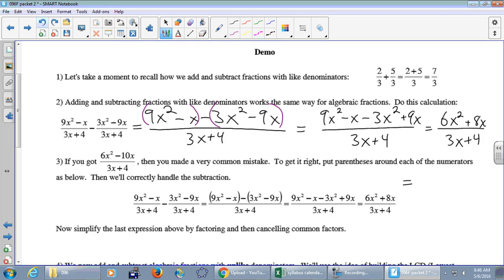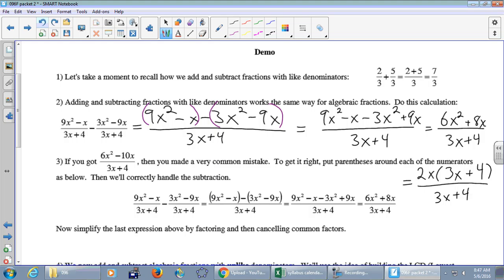First kind of factoring always is the greatest common factor. What is it on top? 2 and also x. That's the key. And then what's left? 3x plus 4 divided by, on the denominator, I'll try to factor it if I can. Greatest common factor is just 1. It's not a difference of 2 squares. It's not one of our trinomials where we use the box. So not doing anything with the bottom, just copy it.